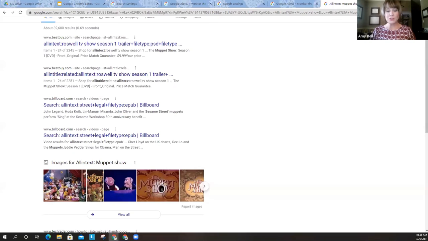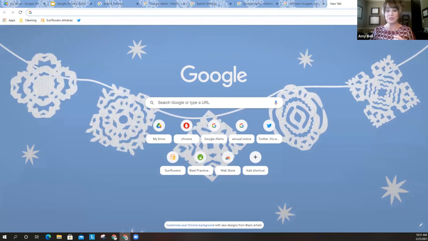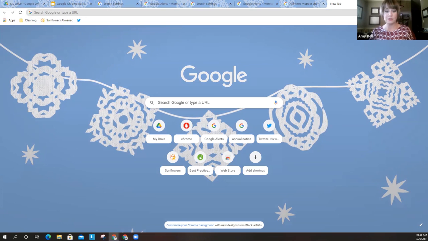Okay, you can also search for related websites or similar websites by using related colon to show results.